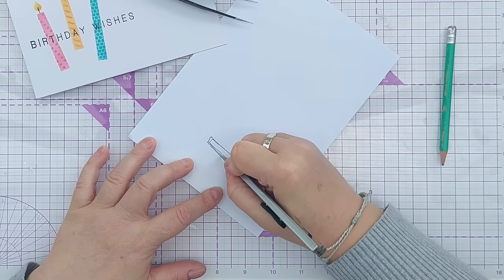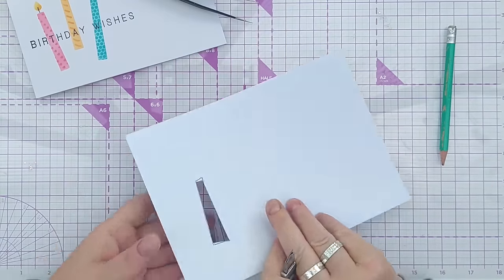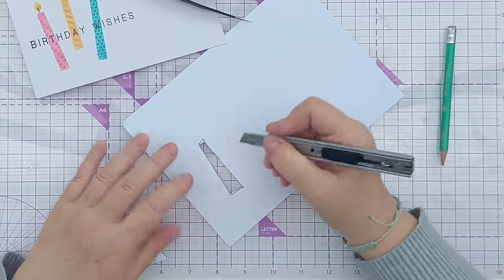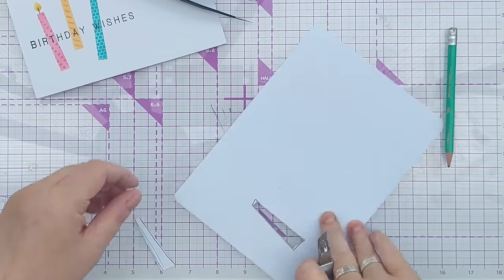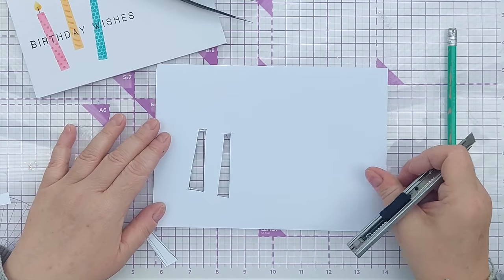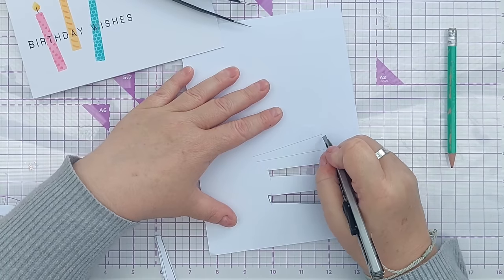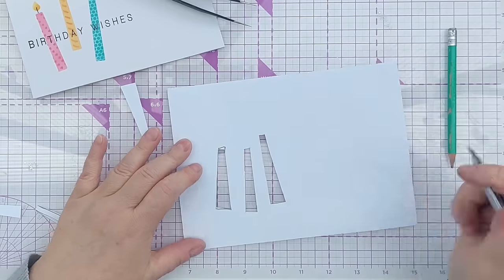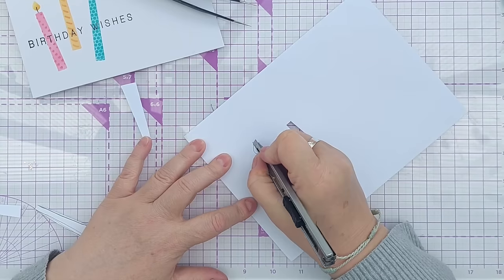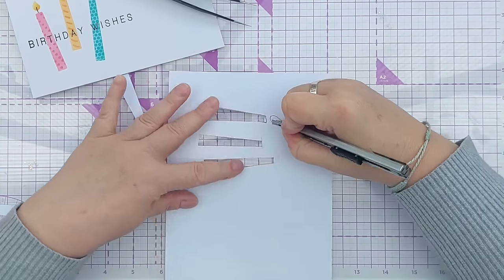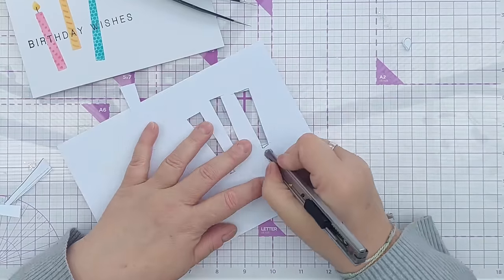And again, it doesn't have to be perfect. You can just cut it out like that. If you're feeling confident, you don't even have to draw the shape. You could just take a craft knife and make your candle shape like that. I think this would create a really whimsical look, which is a lot of fun. What about the flame shape? Well, again, if you wanted you could draw it and you could cut it. Might be a bit ragged, but that's okay.